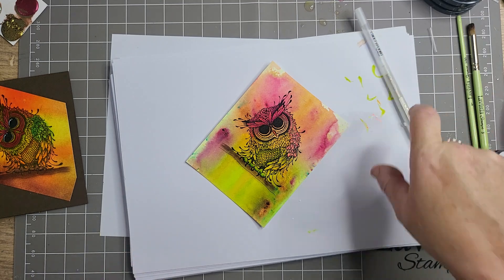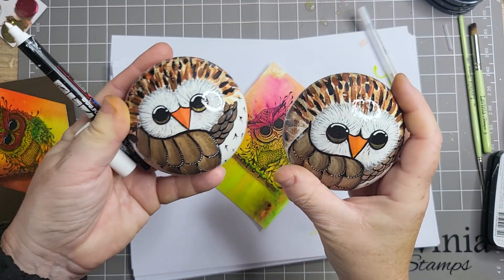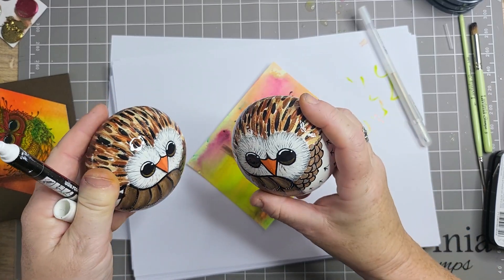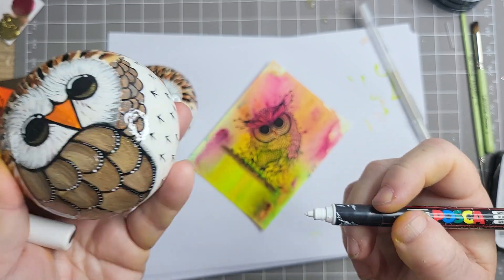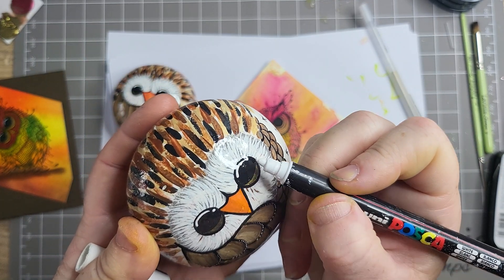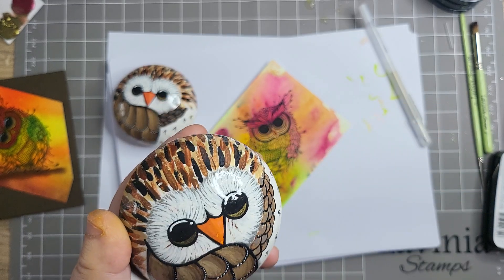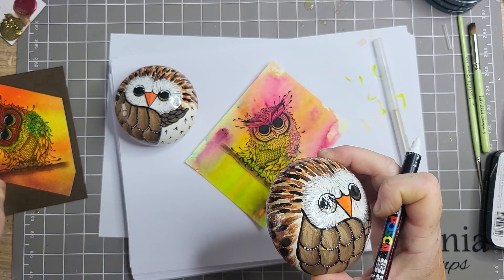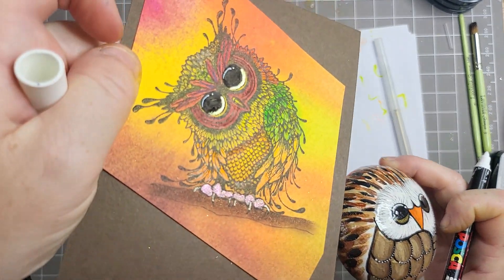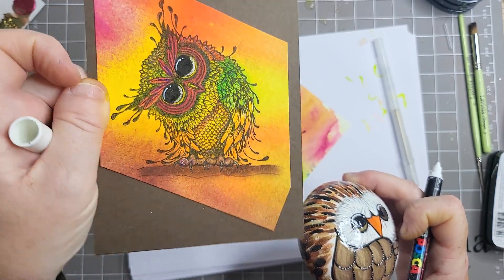Yes, I purposely kept that out. So when I paint my stones - they're both the same, but I didn't know what you'd be able to say - when I paint my stones I do this with paint brushes though. I just do a line over the top with my owls, and I do a gold acrylic paint underneath. But I'm just going to use a pen. And it just gives that eye light, if you can see it there.